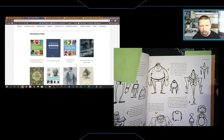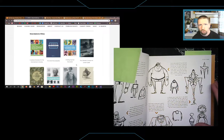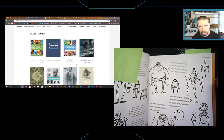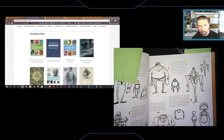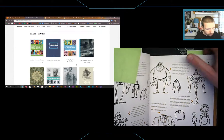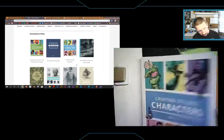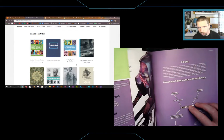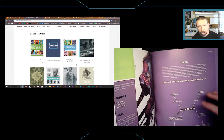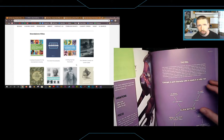So make sure, please, that you check this out because this is really interesting, and it's the next step on from where we're going through, where we're looking at some of the characters and some of the early terms. So I've got this guy, and the other section I like about this book, it's a bit later on, is that some of the artists involved in this book have gone through the whole process of developing a character and looking at the different avenues that it can go down.